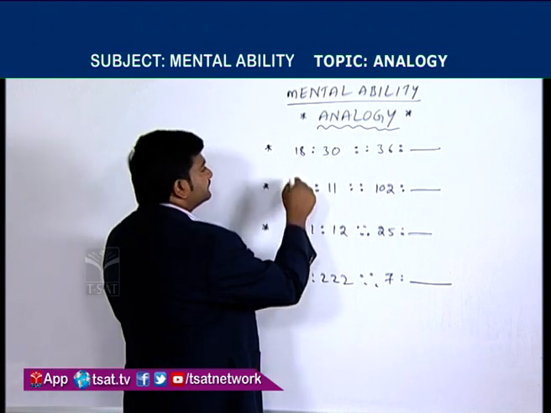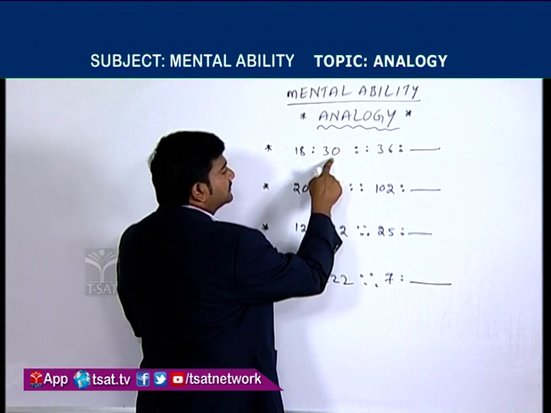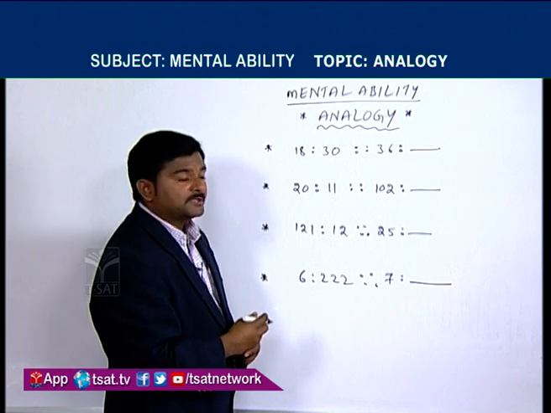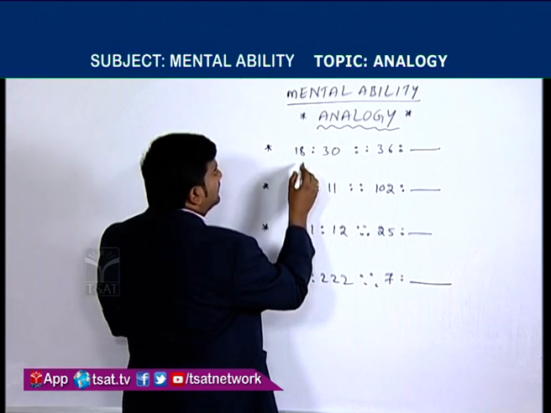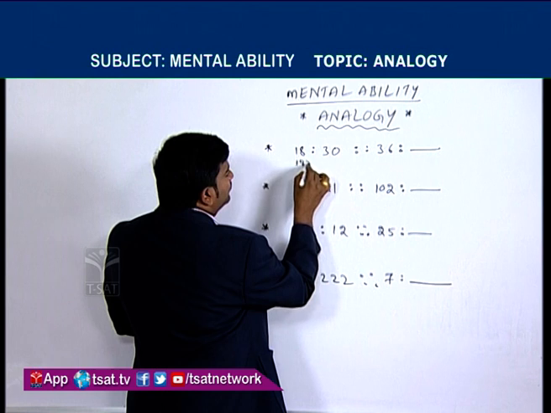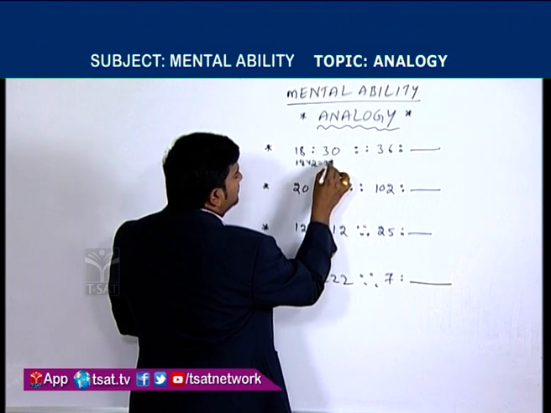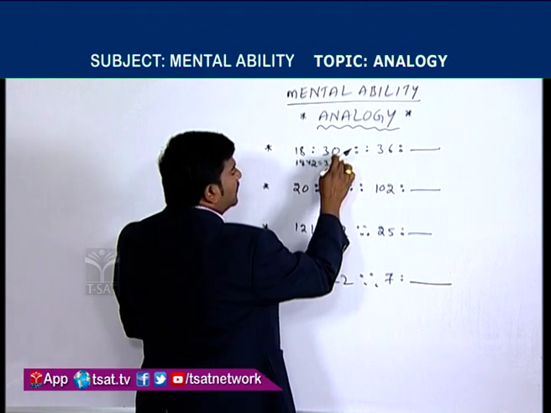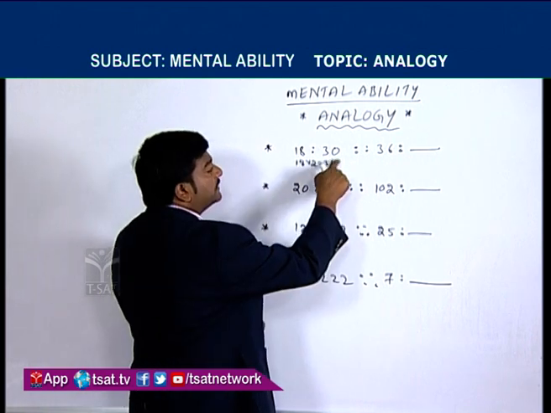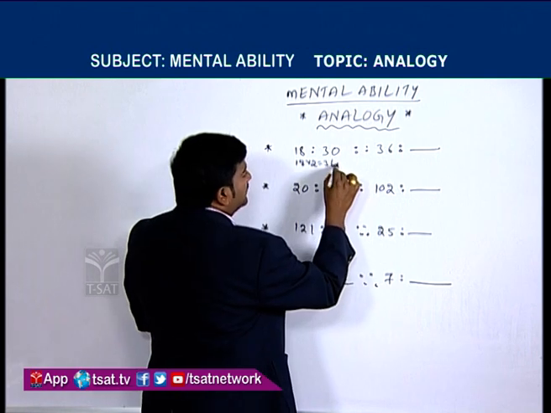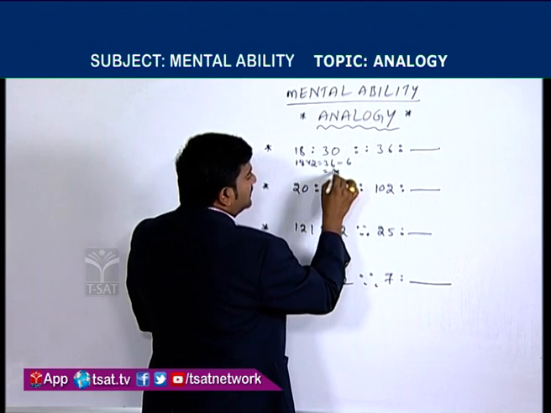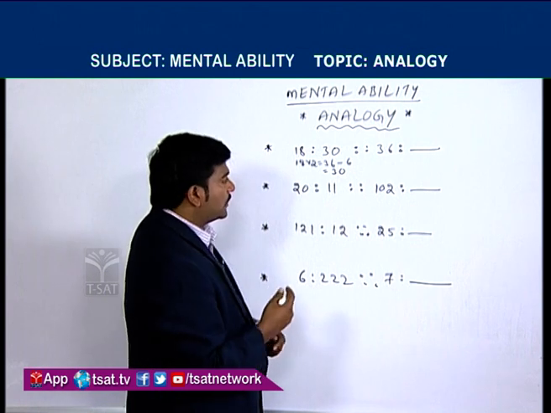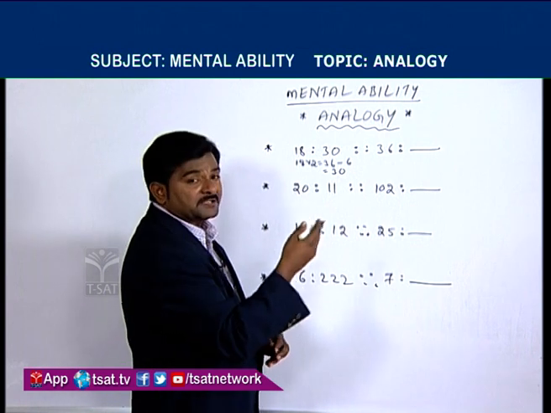So let's say 18:30 is as 36:dash. So usually what we can say here, 18 into 2. 18 into 2, how much am I getting? 36. 18 twos are 36. But how much is given here? Only 30 is given. What does it mean? Into 2 minus 6. 36 minus 6, how much am I getting? 30 I am getting. Now you have to apply the same concept for the given question also.